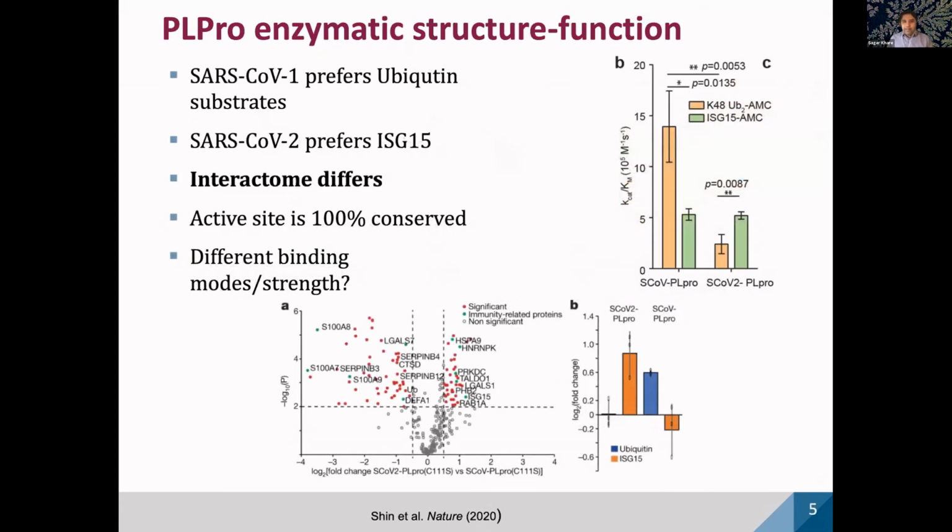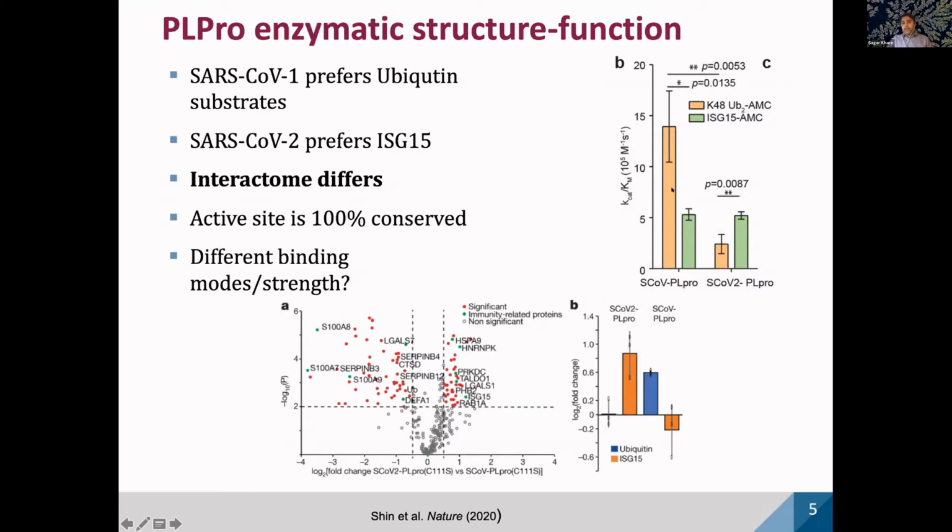So the first thing that I would like to highlight, which I think is very important and interesting, is that even though the structure and the sequence of SARS-CoV-1 and 2 are very similar, a recent study published in Nature a couple months ago found that they have some very important and striking differences. And the first one of them is that the SARS-CoV-1 enzyme prefers ubiquitin substrates. I told you that it can cleave off both ubiquitin and ISG15 off of human proteins. And it turns out that SARS-CoV-2 prefers ISG15 substrates.